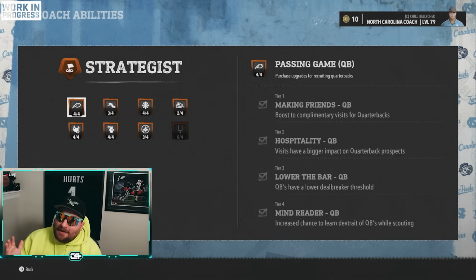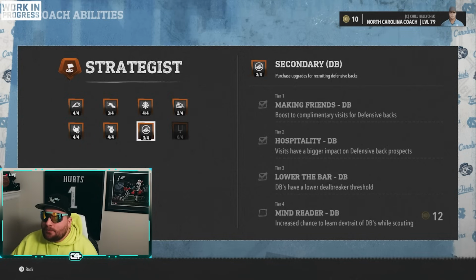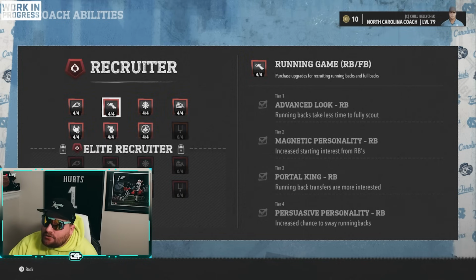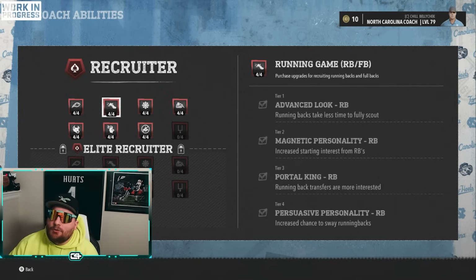So again, that is in strategist, getting that tier 2 hospitality, which helps when you inevitably try to bring in all of your transfer portal targets on a visit. You are going to have bigger impact there. As well as tier 3 in base recruiter, which is going to have all these players in the transfer portal having more interest in your base team.